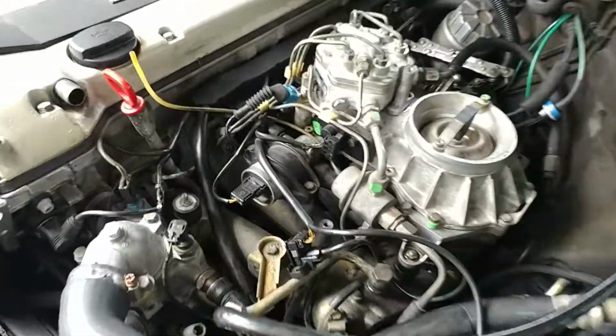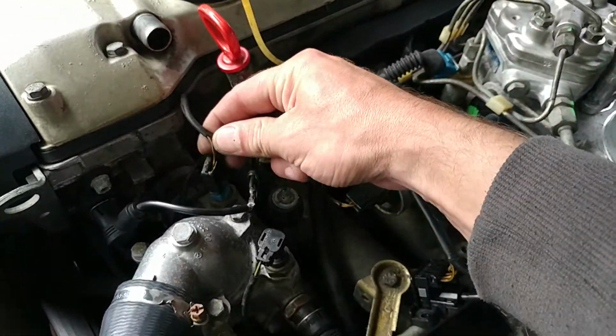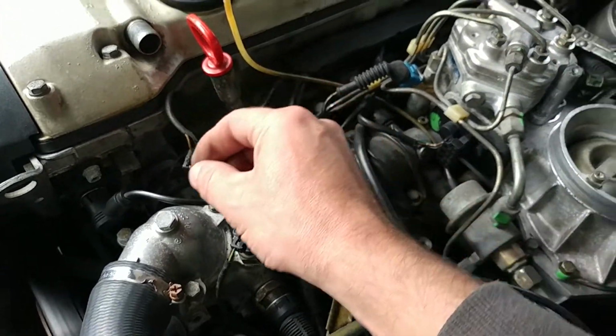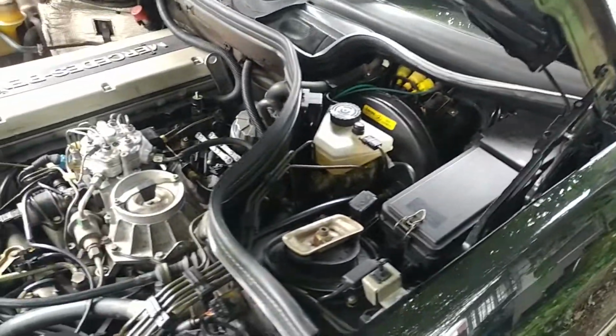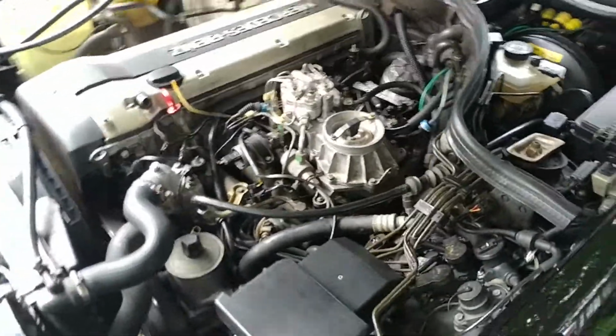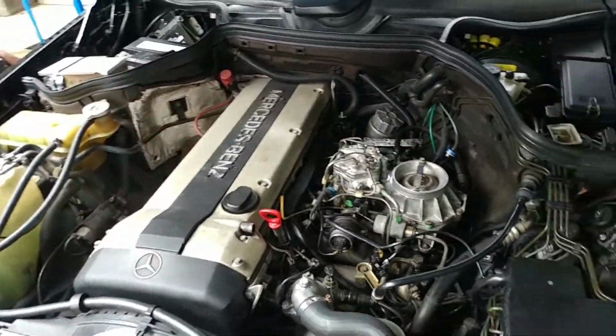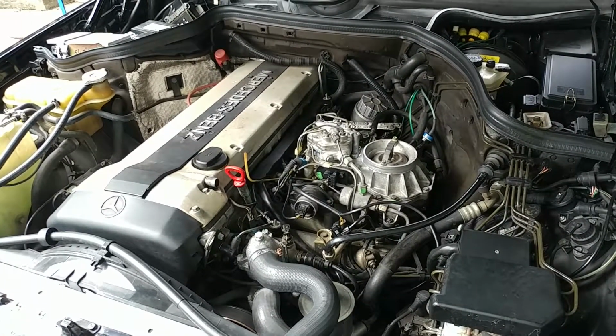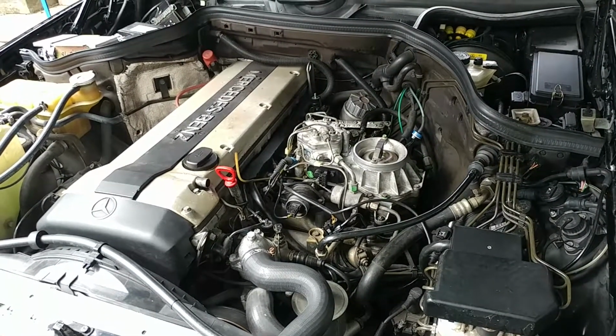Maybe kick down switch is bad on the actual kick down cable, might be bad under the pedal inside. The kick down solenoid may be stuck or something with valve body, or it just could be plain and simple that this came with 320 but non-ASR model, therefore it starts in first gear. Yeah, it's faster, you know, because it accelerates better.